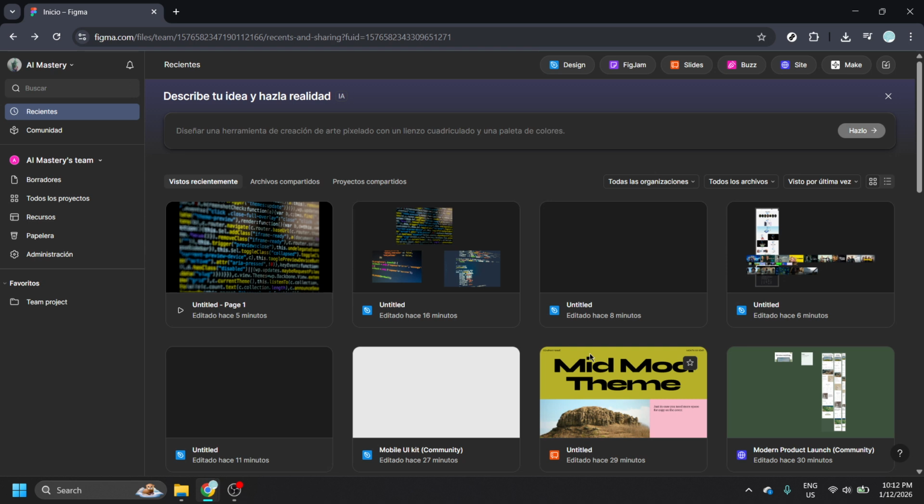A couple of helpful notes as you wrap up. This is a personal preference, so it only changes the interface for your account. Team members working with you won't be affected by your change, and they can choose their own preferred language independently. If you ever want to switch back, just repeat these same actions and select a different language.